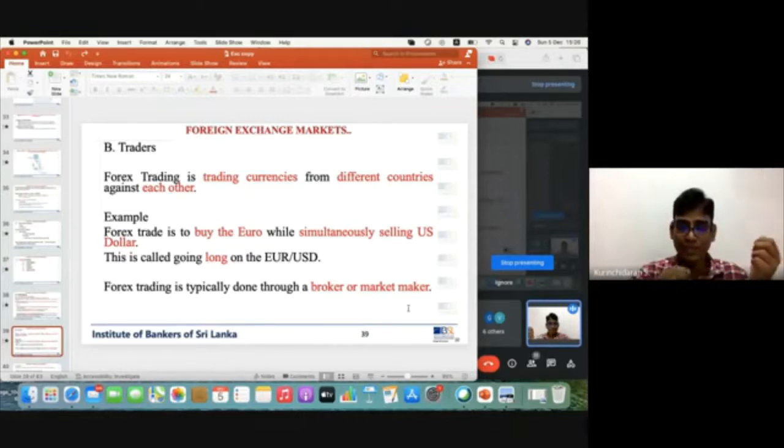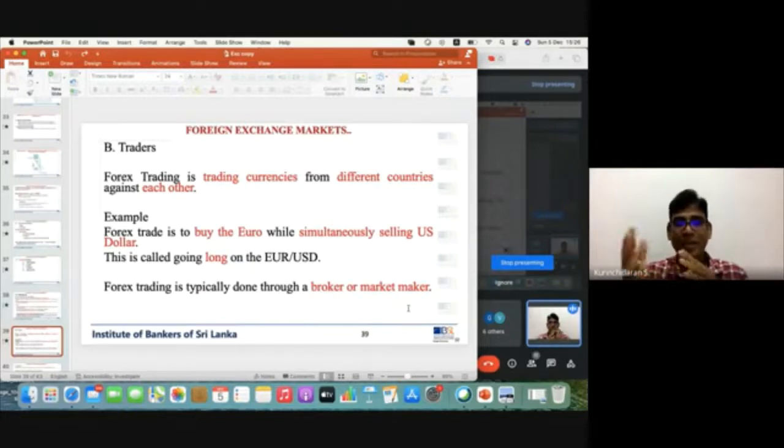Forget about your local currency. Now you buy USD and sell GBP. So now you get GBP when you sell USD simultaneously. What we used to say is you are long in GBP. Your position is long. Plus means long, minus means short. These are the words used in a trading desk.